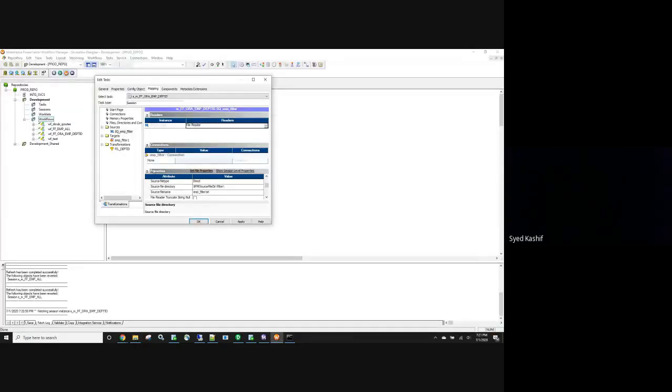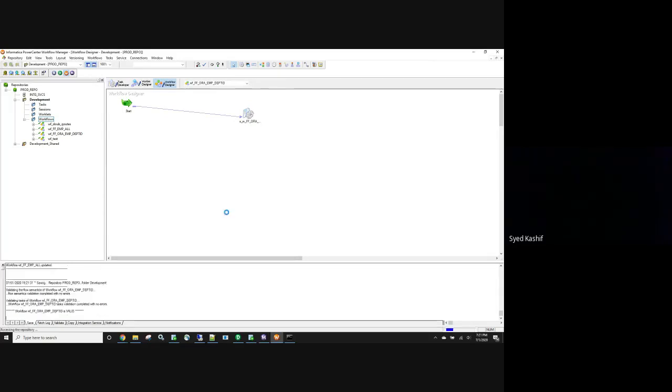Backslash, and I'll make sure that I'm not going to use bulk mode. I'm going to use normal mode, so I don't have to use pre and post SQL to disable and enable. I'm not trying to teach that right now. I'm trying to teach filter transformation.